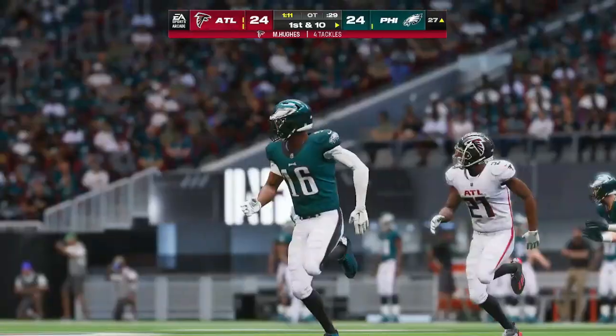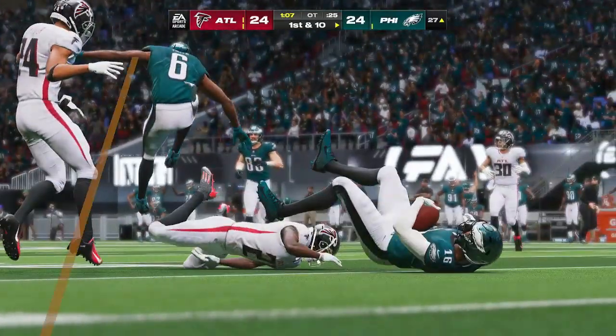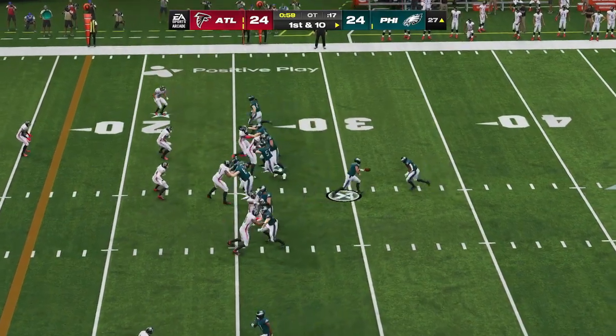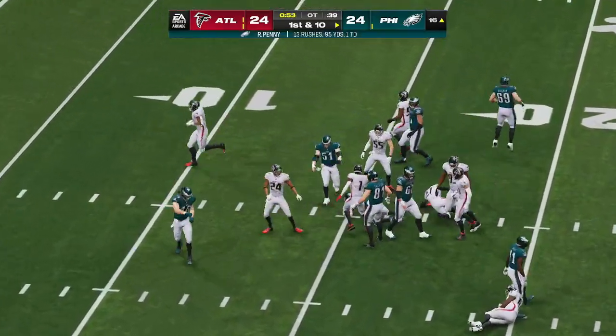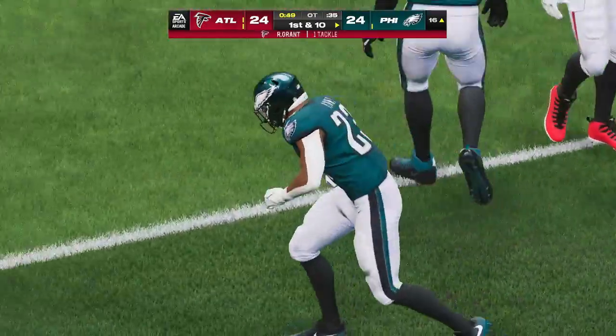Yeah, when you get back-to-back explosive plays, to me, anything over 10 yards, I don't care if it's a run or a pass, I count it as an explosive play. That sets your defense back on its heels. A timeout here would be a good idea and try and get themselves settled because we're in OT. This is big time. And he's able to motor his way down to the 16-yard line.